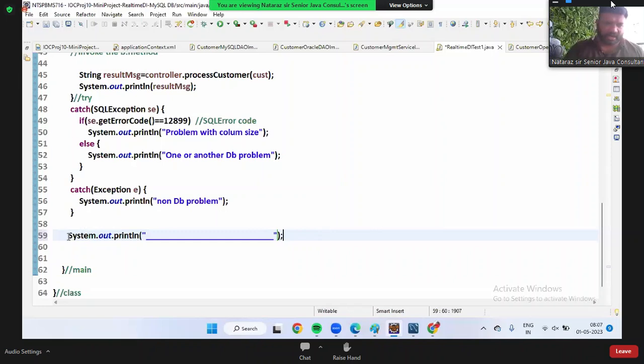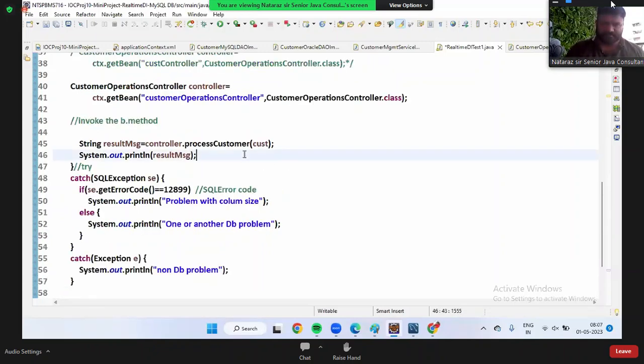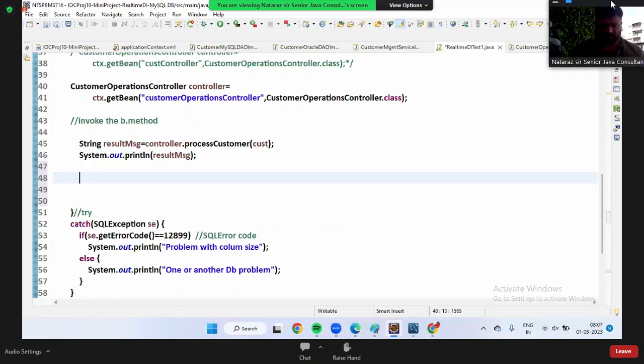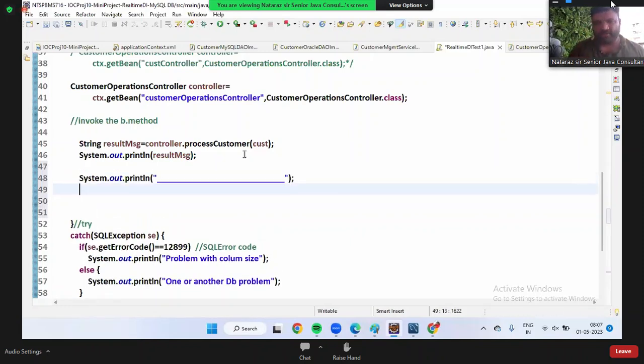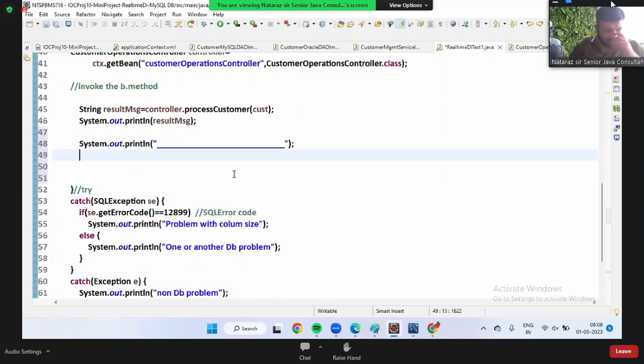The container is closed there. Once the container is closed, we cannot do anything. So I have to do this work somewhere here.